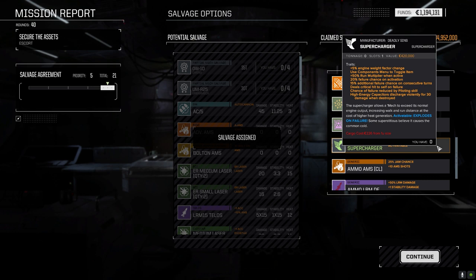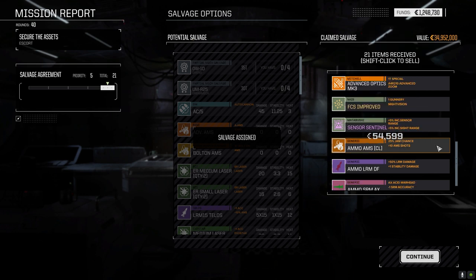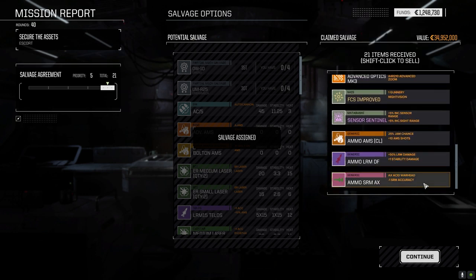so 50% run multiplier when it's active, 20% chance to fail on activation, 15% chance additional failure on each consecutive turn. Piloting skill reduces it. So if I've got a pilot at 10, it's still a 10% chance to fail when you activate it. That's like huge. Explodes on failure. Yeah, it's just too much for me to risk at this moment. Deadfire ammo is nice. Acid ammo is nice. So we'll keep the rest of this.